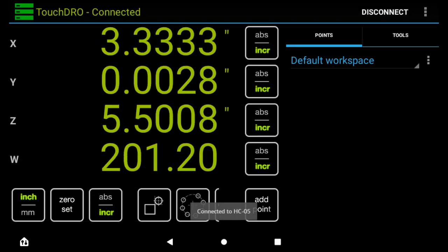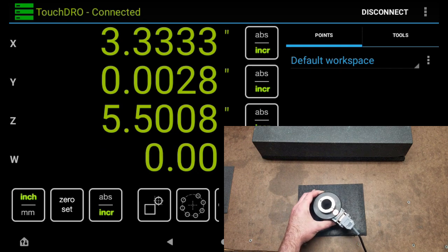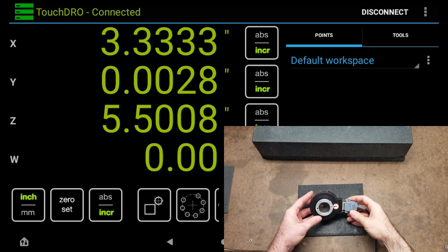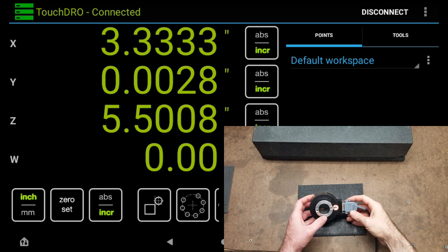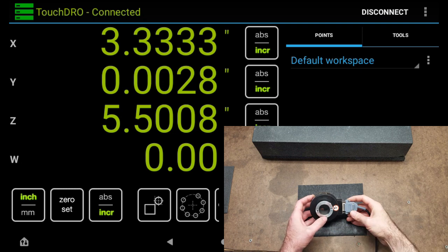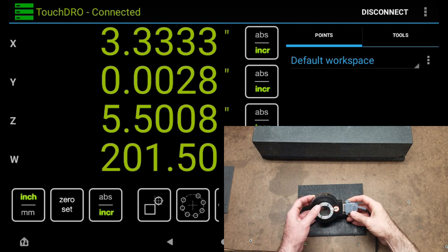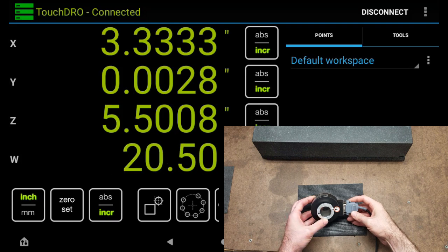I'll go back. Okay, so go ahead and zero it out. Now at 3600, for one turn of the encoder, I should show three turns on the readout. 0 to 360 four times. 1, 2, 3, 4.